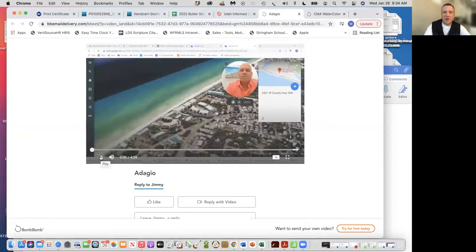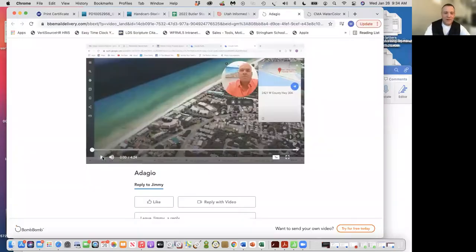Hey, Joe, let me know if this is coming through okay. You got it. Make sure when you hit the share, you're hitting the share sound. There's a little checkbox at the bottom. Do I have to back up and do that again? Just when you hit your share, you're hitting the box. Got it. There's two little buttons, optimized for video and sound. Got it. Okay, here we go.